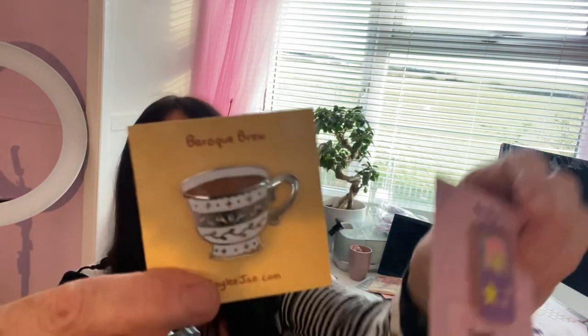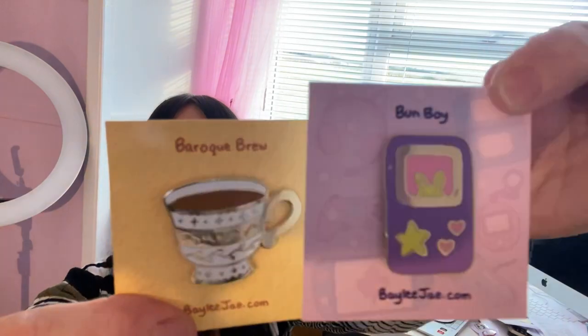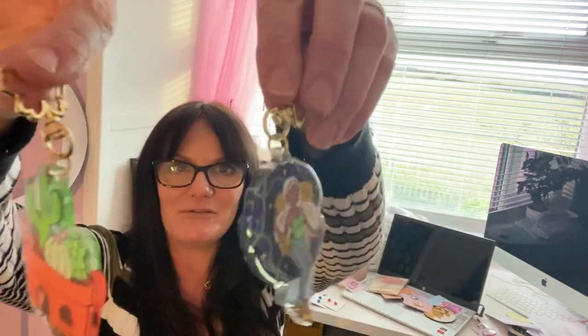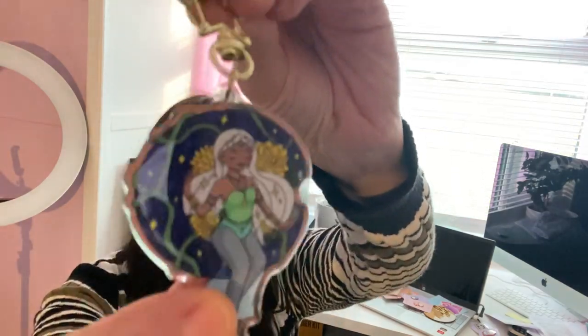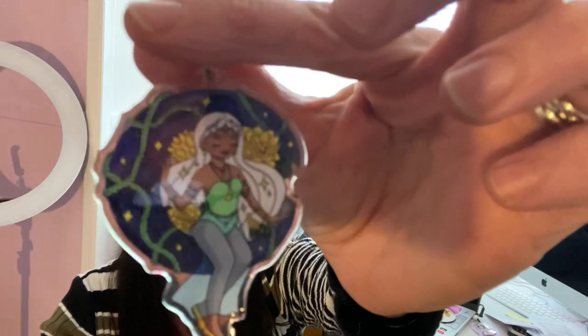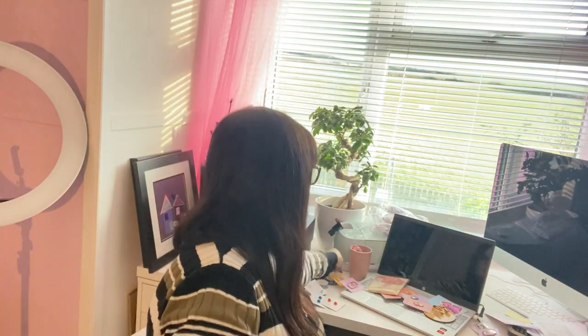Some of you might think, why on earth do you want to buy all this stuff? But it's preference, isn't it? I like it. You know, some of you might like it. These little pin badges, you can put them on your bags or anything. But I like to keep them on the cards because I don't know why. My husband thinks that I'm mad. And these little acrylic key rings that she's designed, even the thought's gone into the little thing. You got a star there because it's like starry night, and then you've got a leaf there for the plant. So that's that. I'm probably babbling on now.